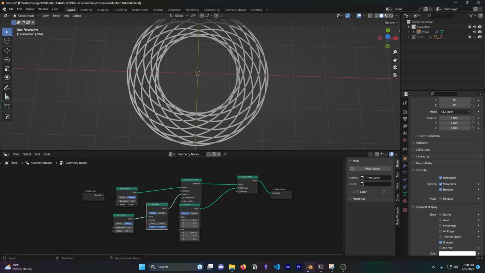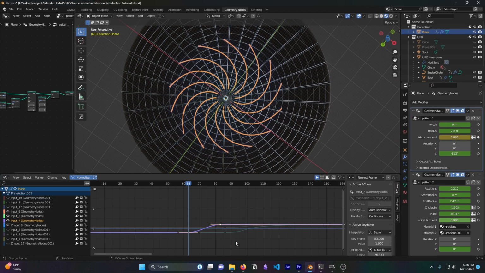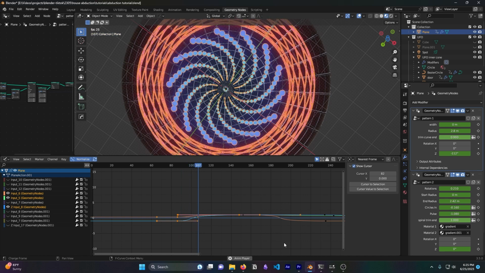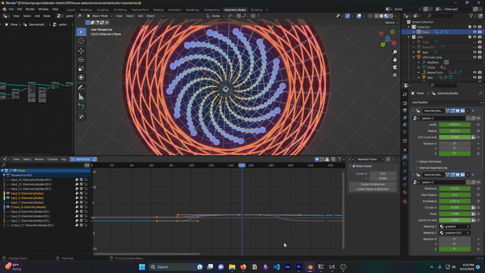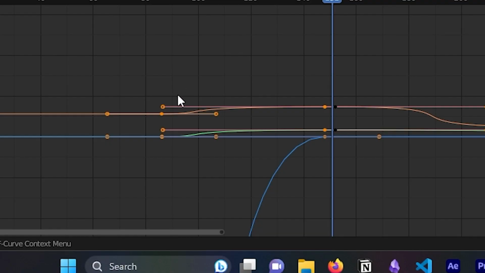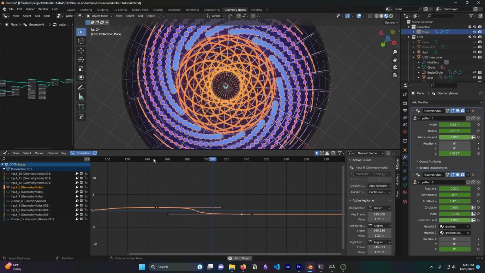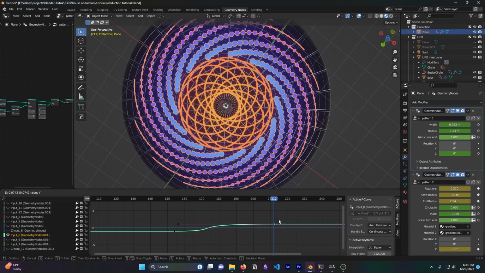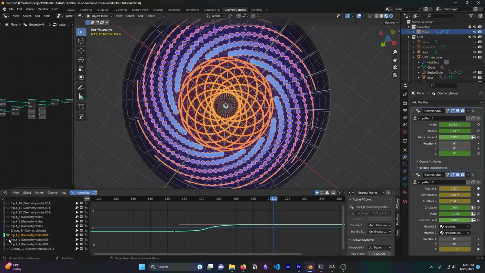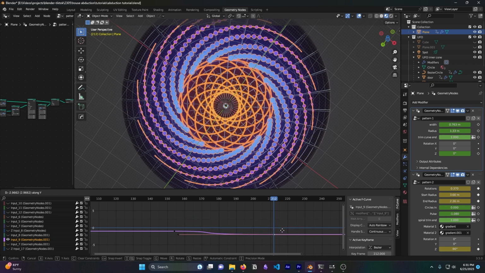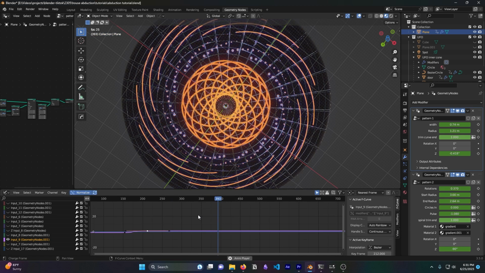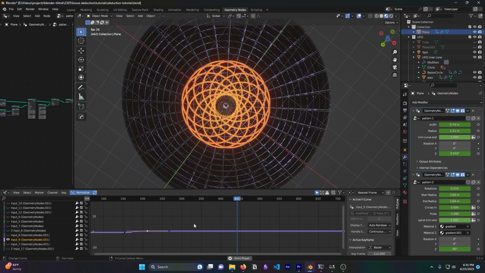This circular array starts with a width of 0, while I use the trim curve to animate it in, and then it expands out by increasing the width, radius, and Z rotation, with all three of these keyframes starting and ending at the same frame, so it looks like one motion. Later on I decreased the radius so it's closer to the center and animated the spiral to make the start radius larger than the end radius, with the end radius increased so it stays on the outer edge of this boundary, and then both of them are animated out in the same way they're animated in, but in reverse.